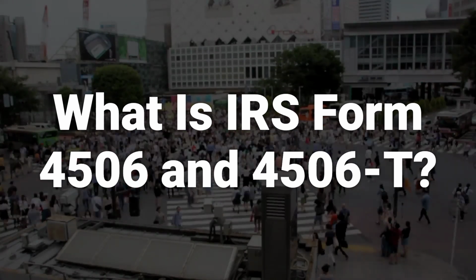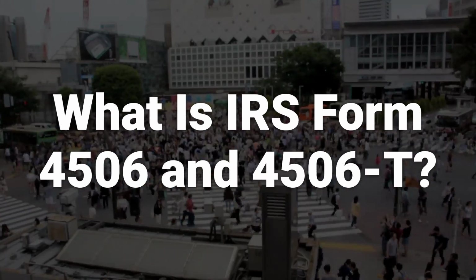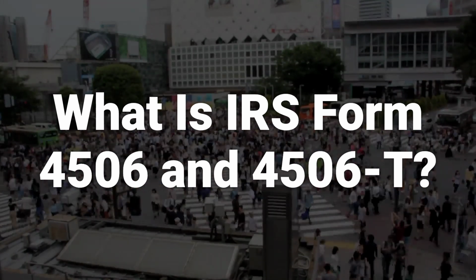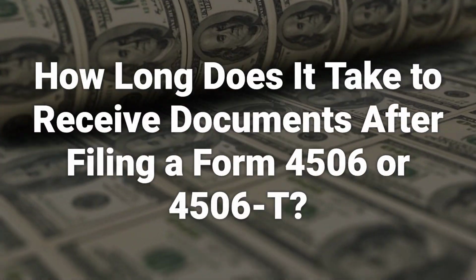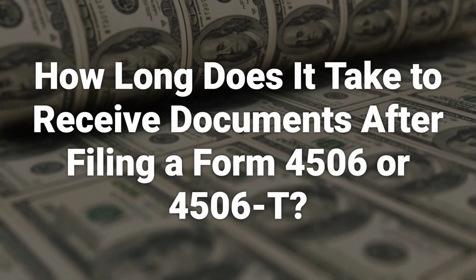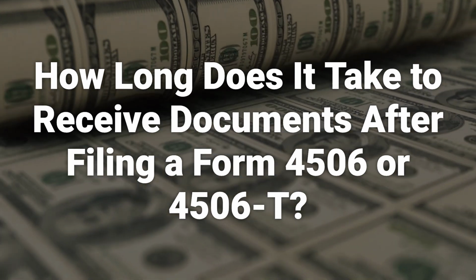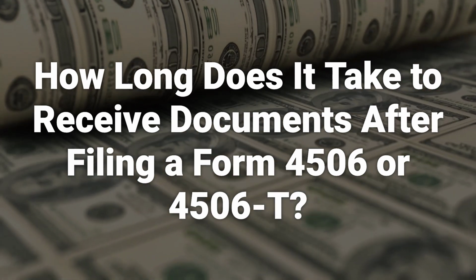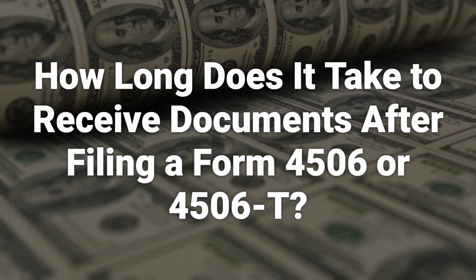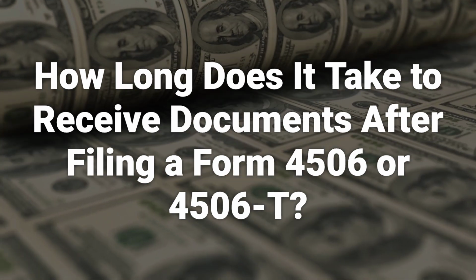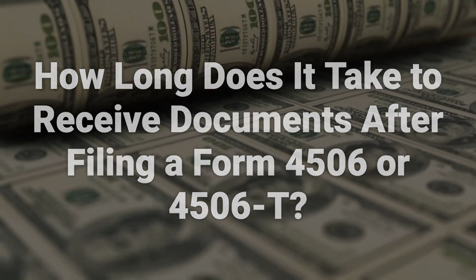IRS Form 4506 can be filed by taxpayers to request an exact copy of a previously filed return and tax information. If you use the Get Transcript option on the IRS website, you can download your forms immediately. If you request a transcript by mail, it could take 5 to 10 calendar days for it to arrive at your address on file with the IRS.